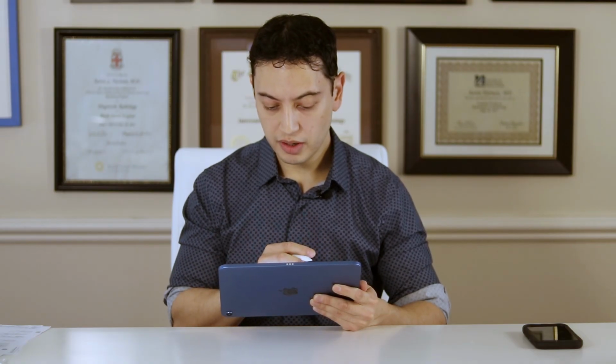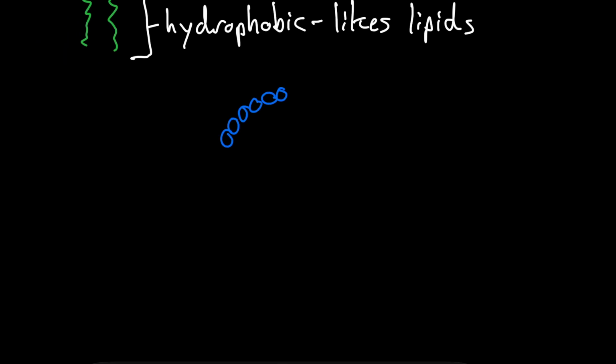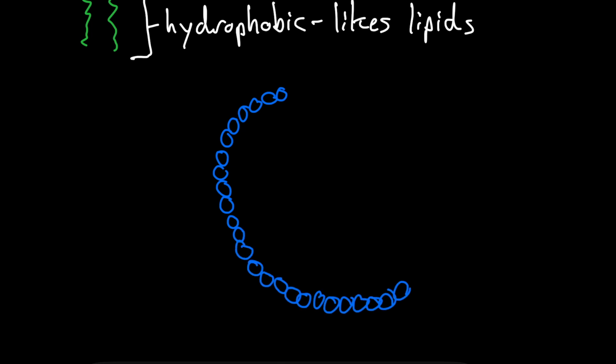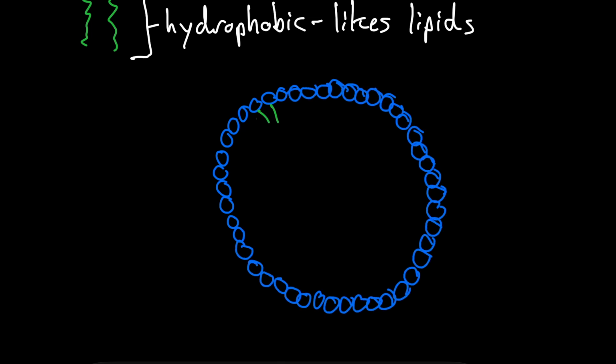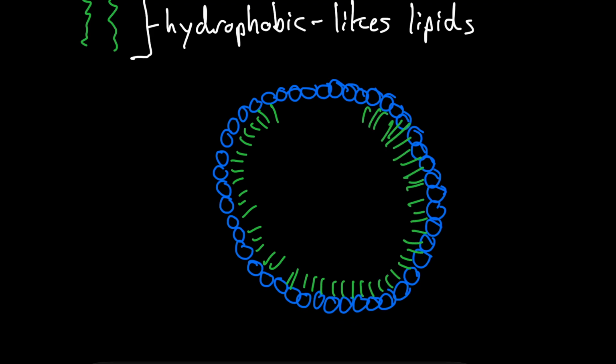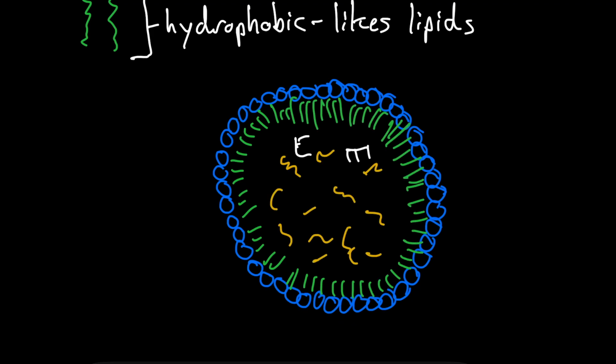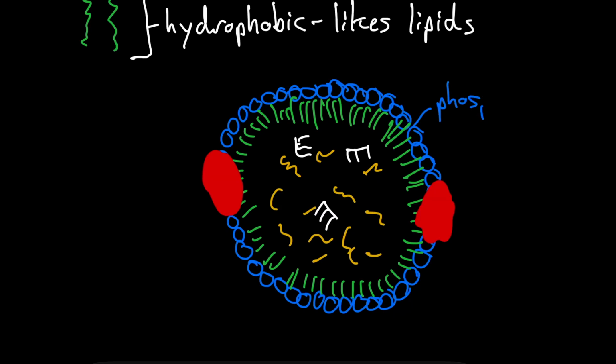The fact that the outer part is hydrophilic means that it's soluble in the blood, which is largely made out of water, and the inner part is hydrophobic, meaning the cholesterol and fat sit comfortably inside and aren't repelled out. You can think about these like little submarines carrying cargo.